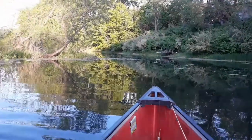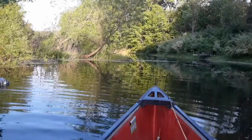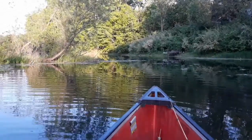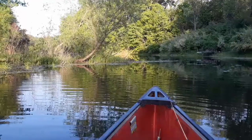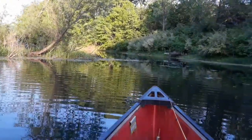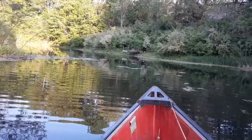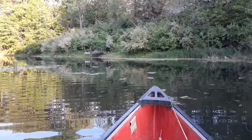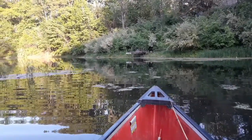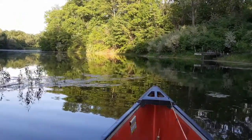Normally I would fish right there underneath that willow. But the water's been low and it has just recently come up in the last few weeks to the point where there would be fish in there, but they've already spawned. So I'm not going to fish that particular area right now. I'm going to go on across where the berm was. Where those little sprigs are sticking up out of the water was dry land last year at this time.